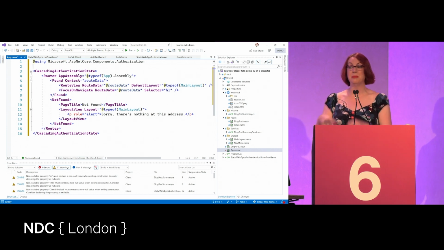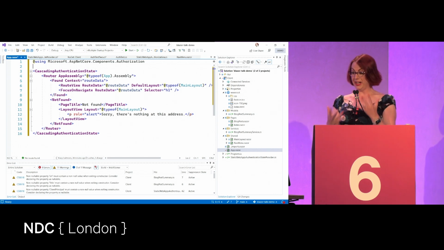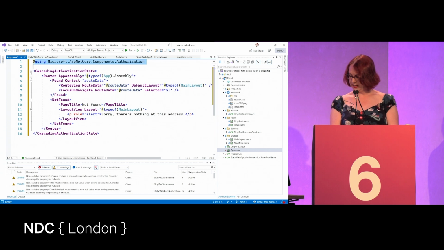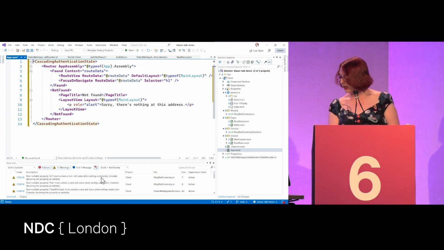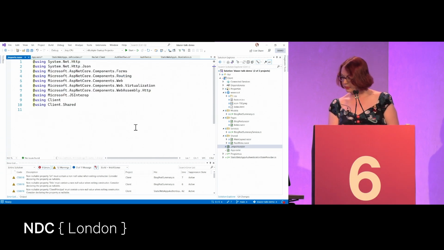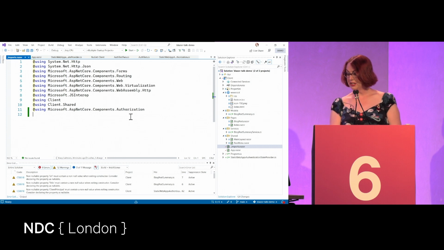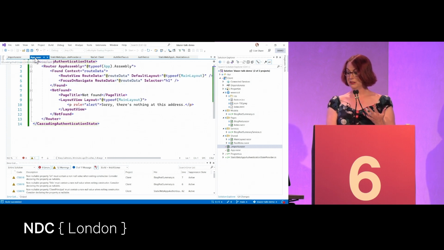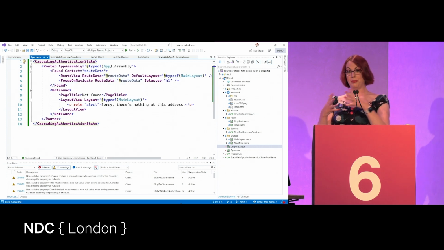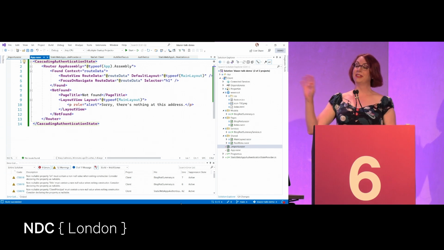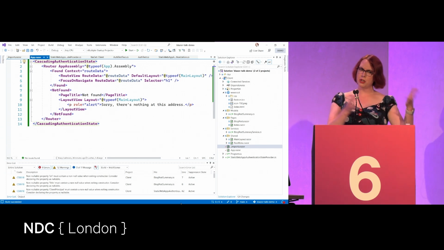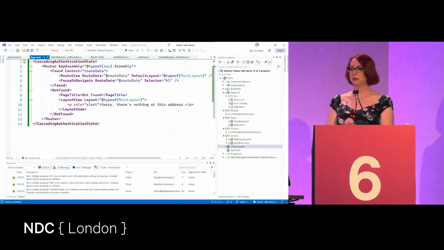But I'm going to be using this in multiple components, and I don't want to add this all the time. So actually, I'm going to get rid of this. And I'm going to open the absolutely awesome _imports.razor, and I'm going to bring it in here. Because now I've put it in my imports razor, it's available in all of my components. I don't have to think about this ever again until I open a new app, forget to put it in the imports razor, and pull my hair out trying to think why nothing's working.